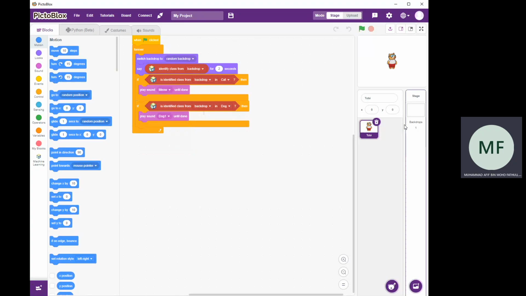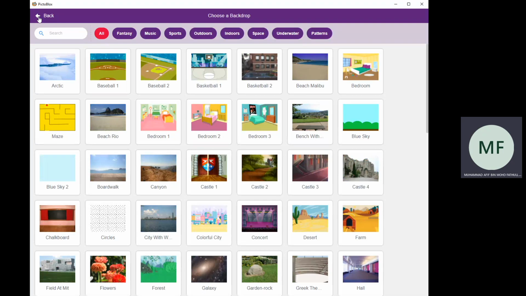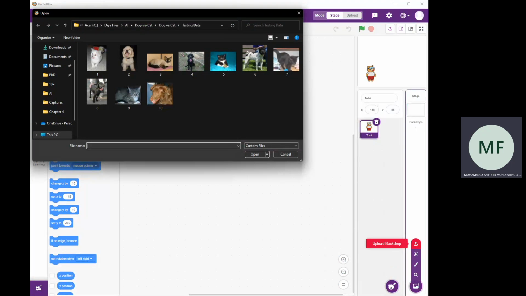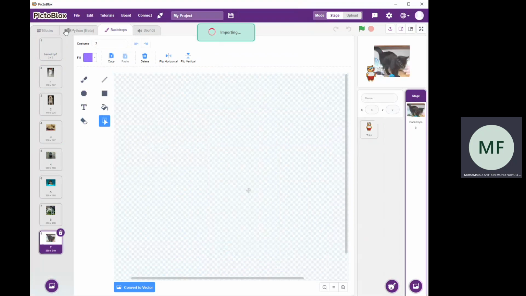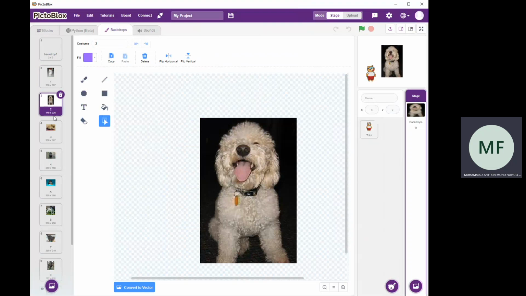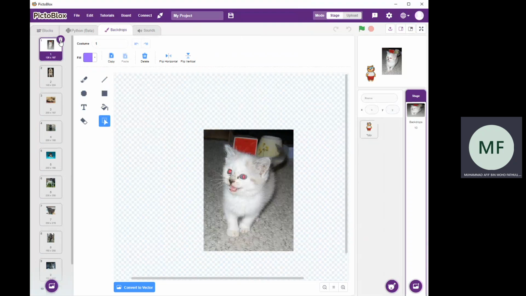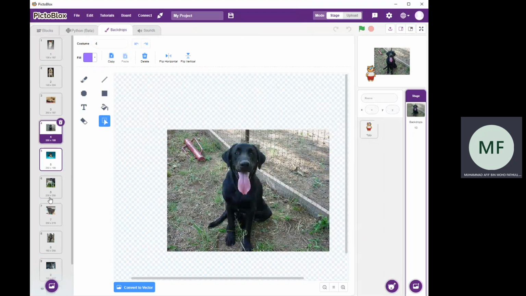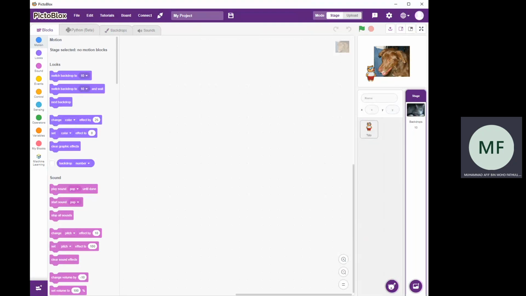Okay, so now we're going to add a backdrop. Oops, not this one. Upload the backdrop here with pictures of cats. And I am using my testing data for the backdrop. So here, you guys can see these are all of my backdrops. So the main one I will just delete. Then I will put this. Then dogs.